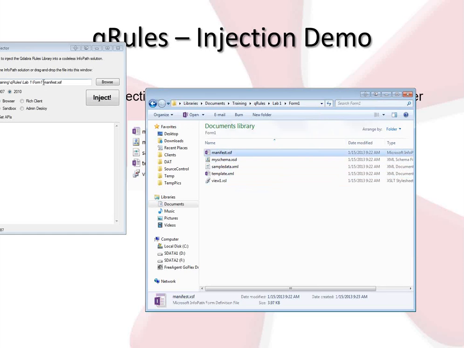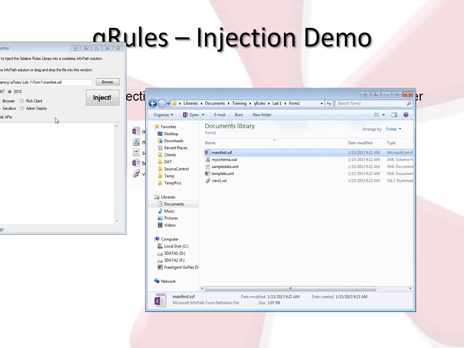So here we go. Manifest, we know we're 2010, we're browser, we're sandbox. This guy right here, admin deploy, he's a new option. We have a couple commands, submit as user, and I think we're going to be modifying render form to only get injected for admin deploy. So these are commands that only work correctly when the form is admin approved, not sandboxed.